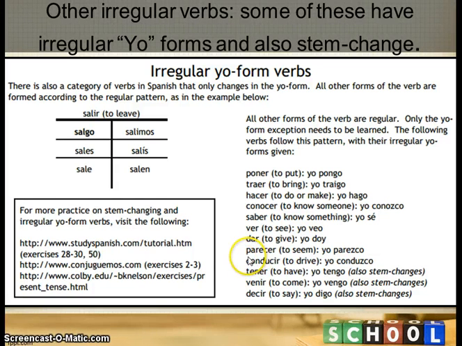But then in the rest of the conjugations, they're just going to be normal. So you'd go back and for the stem, like dar, you would take off just the R, that would be your stem, and you would put AS, since that would be the tú form, the next one down. Now, tener and venir and decir all say that they're stem changers also. So these three on the bottom have an irregular yo form, and then they also stem change. So you need to think about them also being a boot verb.